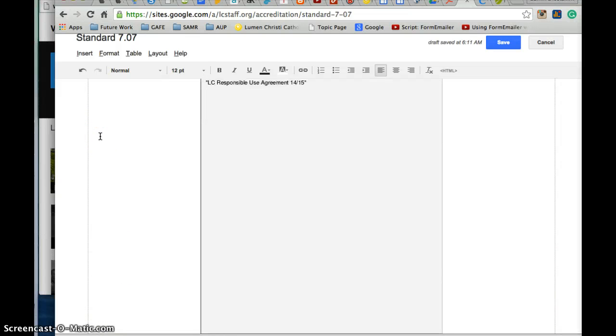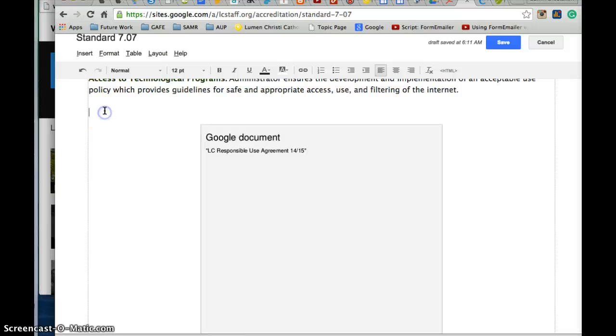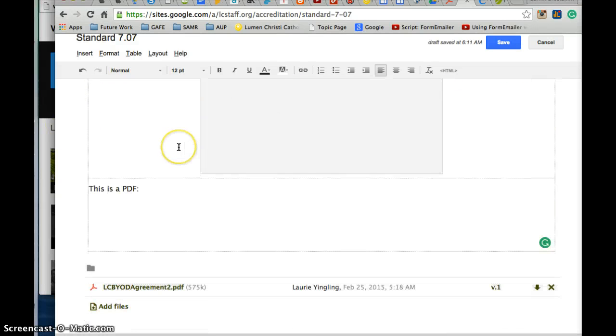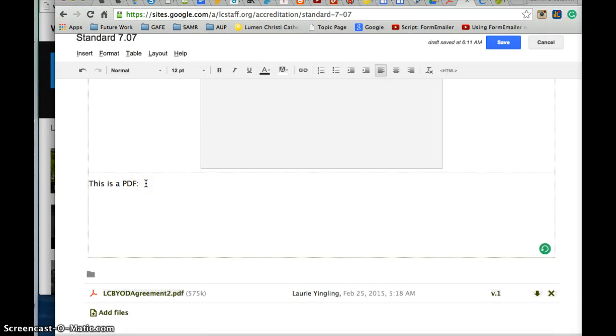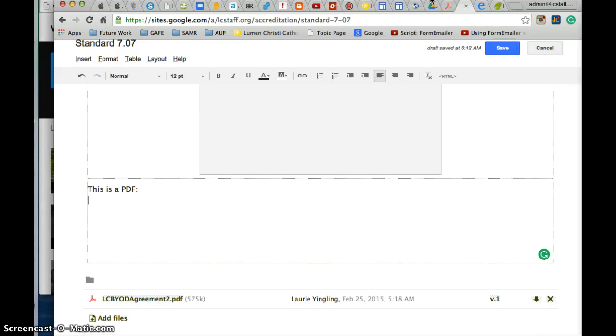So I would then again come up here, and this is our LC responsible use agreement, and I might give that a little bit more information. This is a PDF, and let's say I only have it in a PDF version.